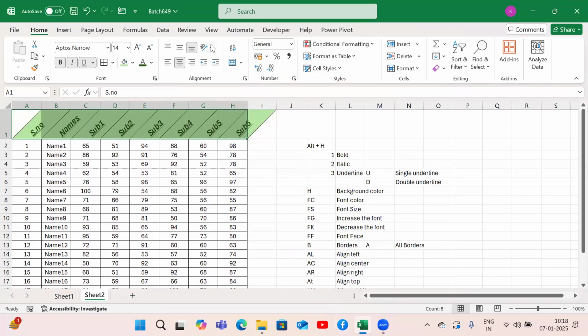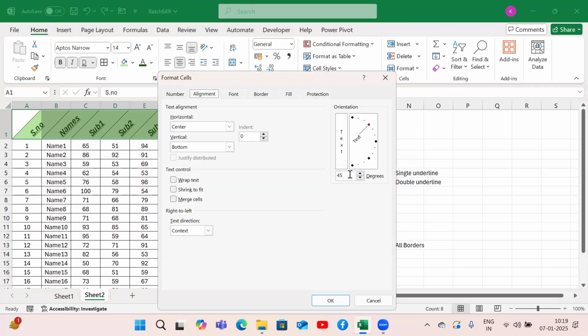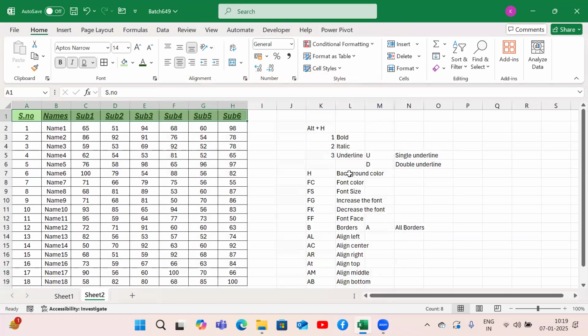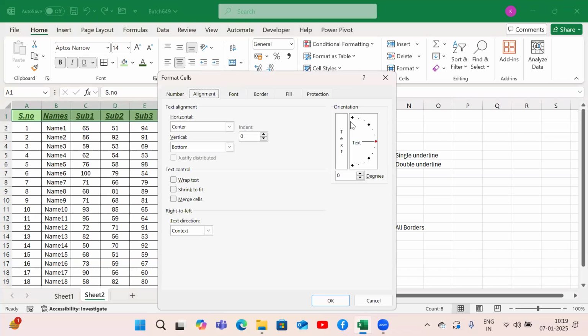Do you understand? All these are existing options. If you want more, just go to here. They gave only this, the direction. So whatever you want, you can select from here. Clear?